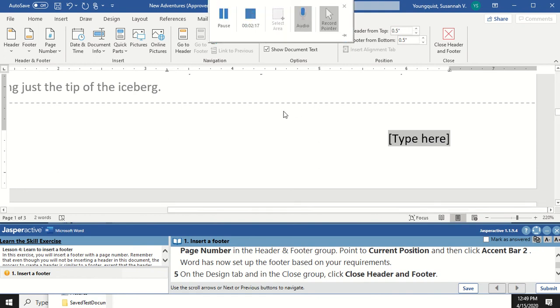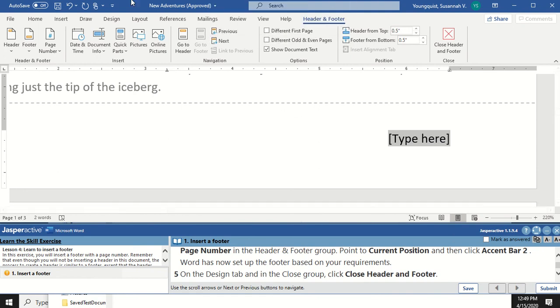It's really hard to see depending on what kind of screen you're using. Sometimes you'll see where it says header and footer tools, header and footer tab, but you can't see that now because my screen is too condensed. So just make sure anytime you see that word tools that you're looking for those hidden tabs.